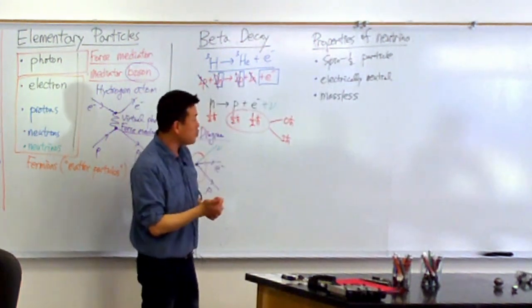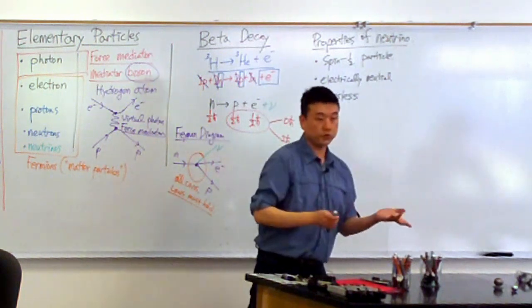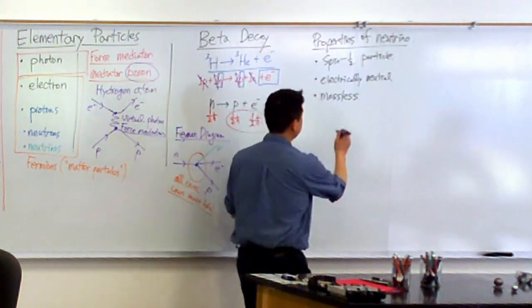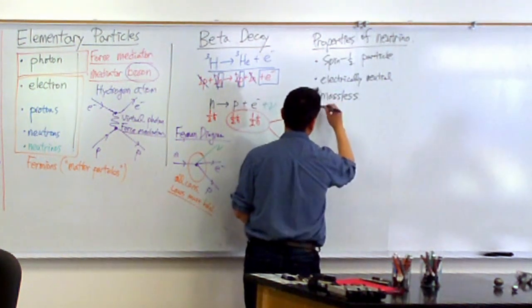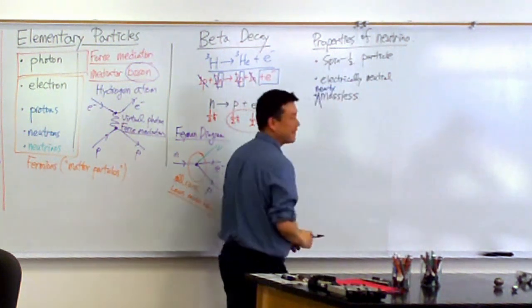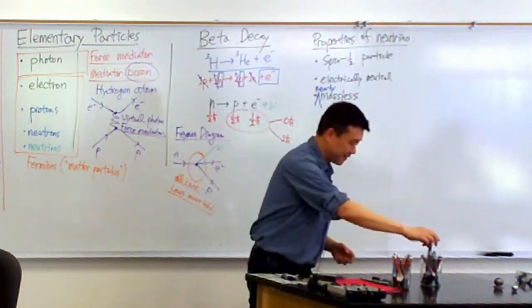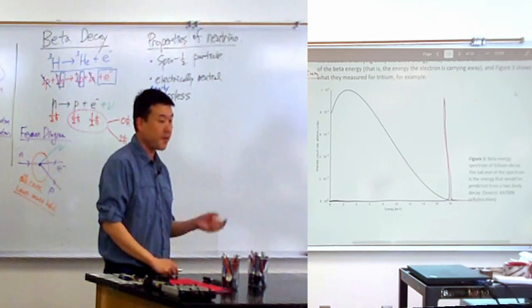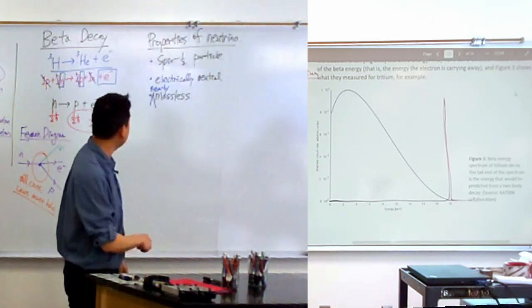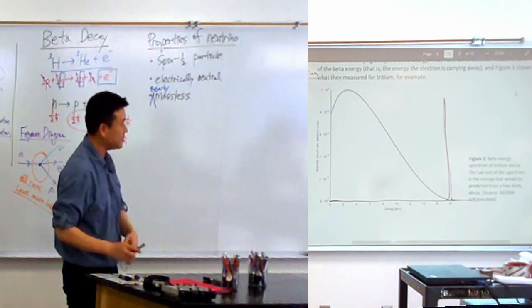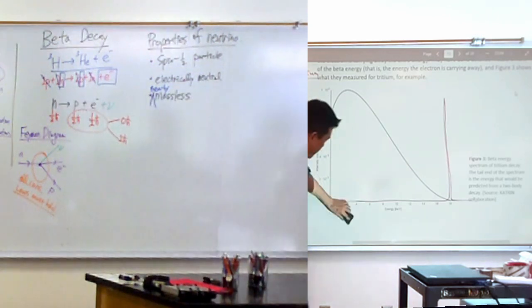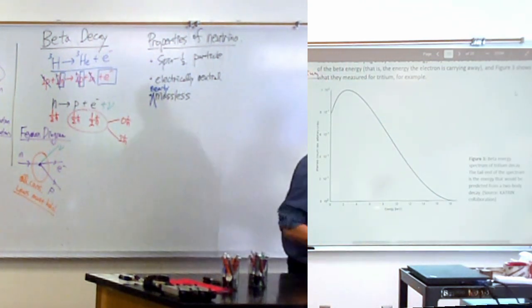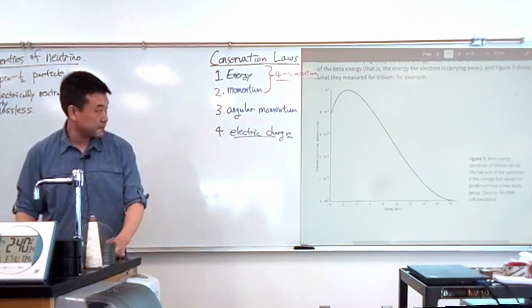But this is actually a fairly new development in particle physics. The last conclusive evidence was only discovered in 2001. And it turns out it's not massless, but I guess I can say it's nearly massless. The kind of experiment that the Katrin collaboration does, which is still an active collaboration, is they're still trying to determine the mass of the neutrino. And there are theoretical reasons why the neutrino must be only nearly massless, not exactly massless. But I think we'll skip that, only to show you a plot that illustrates what kind of measurement this Katrin collaboration is trying to make. I think I need to scroll down.